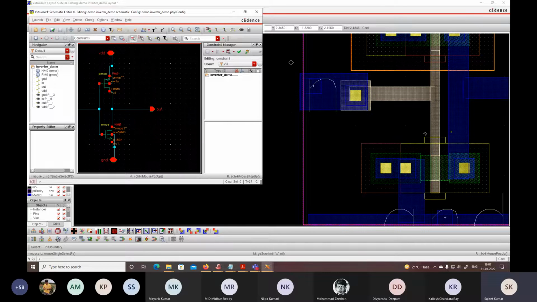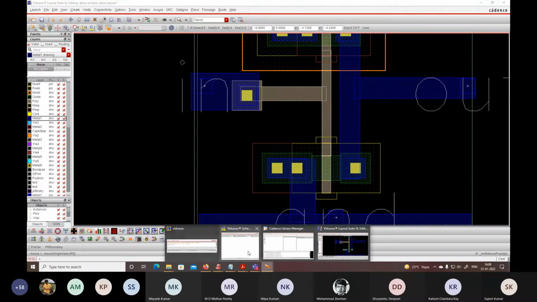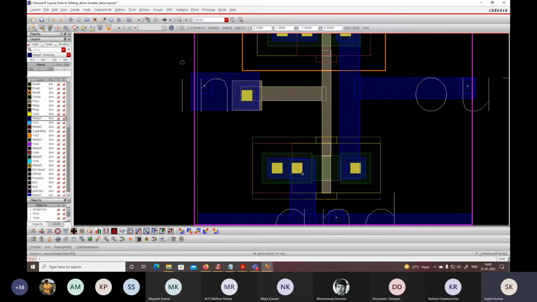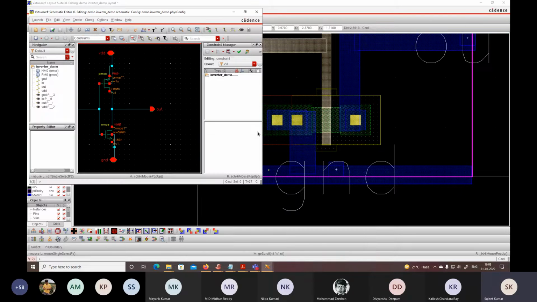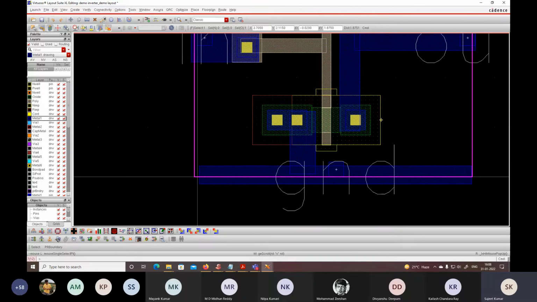So our output is connected to these two connections. Now, the body of NMOS is connected to the source of NMOS and these two connections are connected to the ground. So here the body and source of NMOS are connected together and these two are connected to the ground pin directly. And the last connection is that the body of PMOS is connected to the source of PMOS and these two are connected directly to VDD. So all the connections are correct from our side.